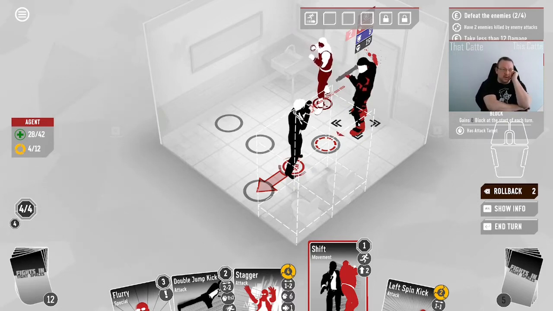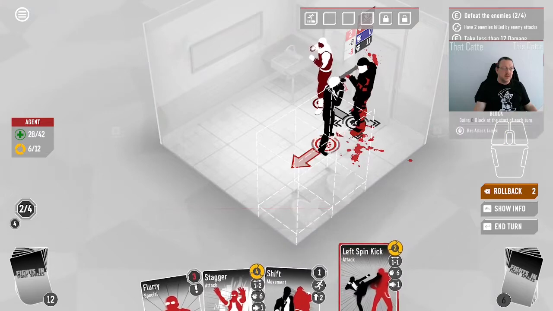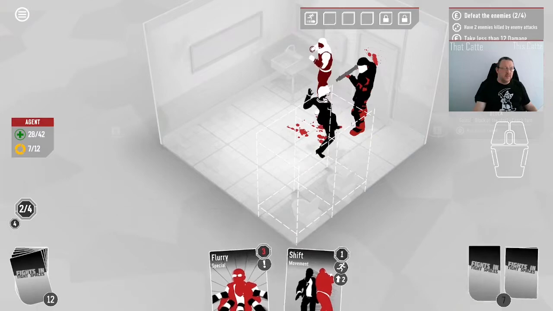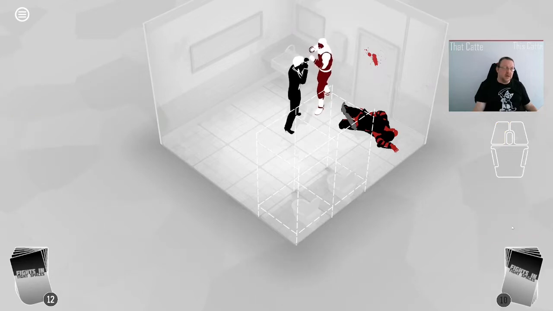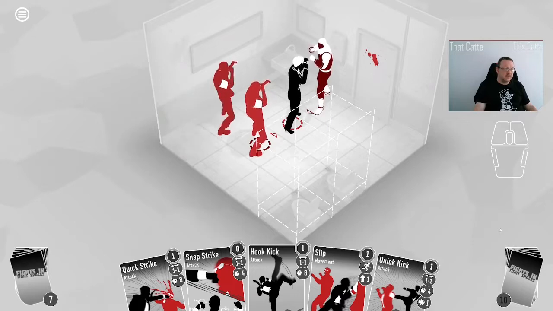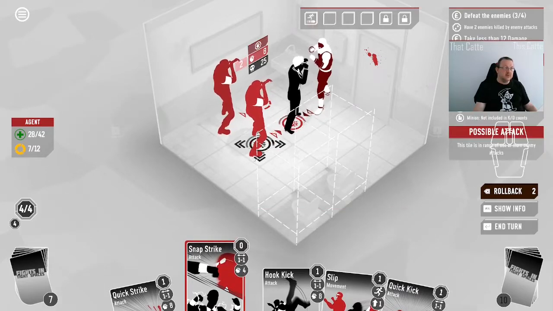Double jump kick will deny flurry. Flurry is 9 points. 16 points of damage. Plus the left spin kick. Plus the stagger. Plus set up. They're going to bring in friends. Still feasible for me to get that 2 people. How much damage do you do? You do 17.